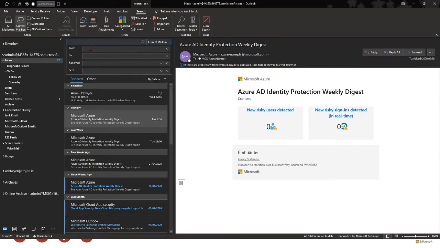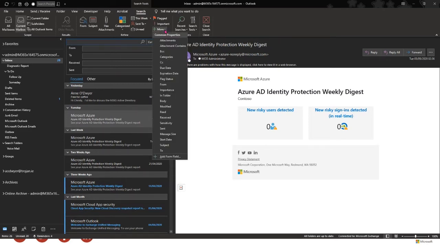You can see you want to search emails that are specifically from someone. If you know that you sent an email to someone and you want to find it, you can get that. You can look by date. There's loads of different options that you can have here. So to do this, you click into your search option at the top of your emails. You'll see this new ribbon appears on the top called Search. Within this ribbon, you'll find this little button which says More. If you click on that, you have a load of options here that you can search for.